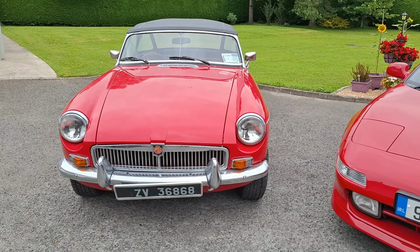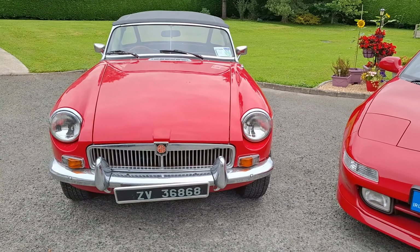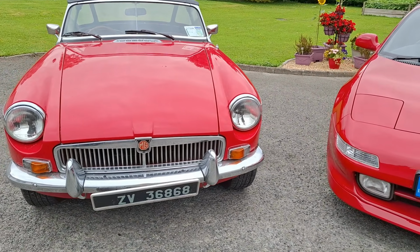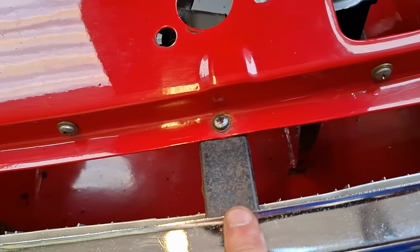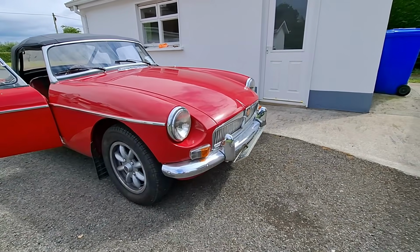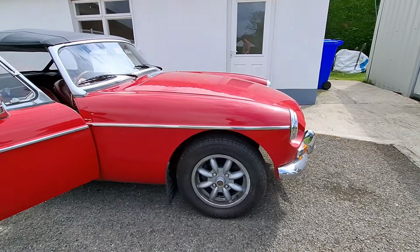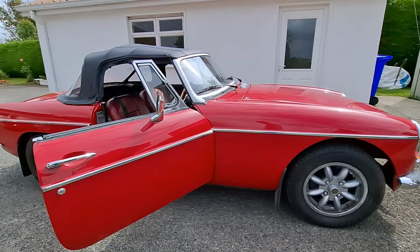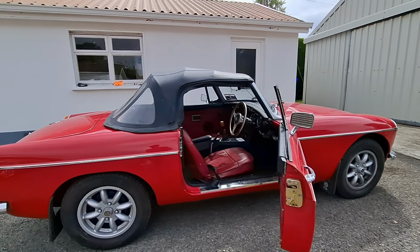This is only a brief introduction to the car on this channel, but I already have some nice plans in my head and things that I'm excited to work on the car. I noticed that when the car was resprayed by a previous owner, it seems to be missing all its engine seals, so I'll do that. I'll just do some detailing of the engine bay and the interior, small little cracked plastics and things like that I can fix up. And as I mentioned on the performance side, it definitely needs an oil change and the brakes need some TLC.